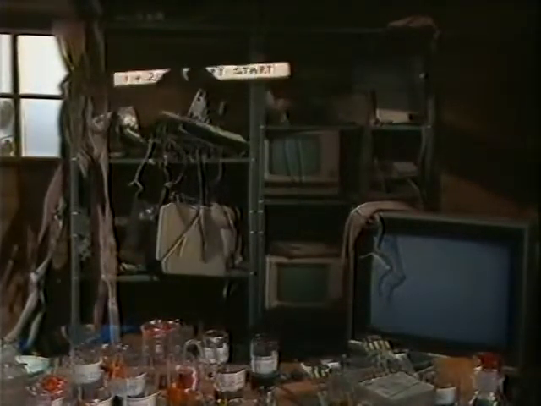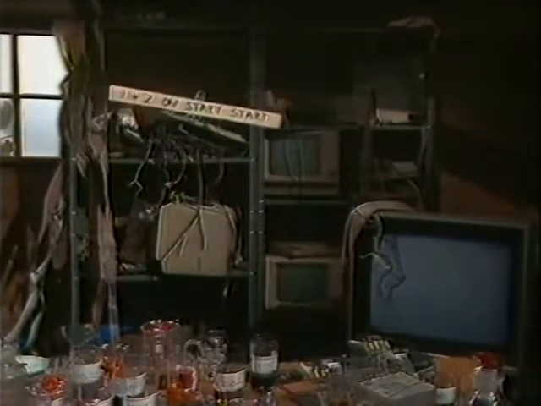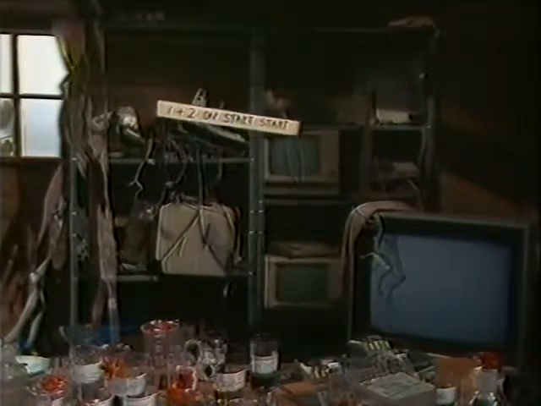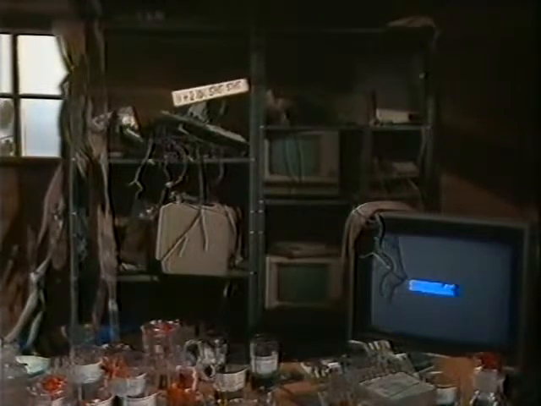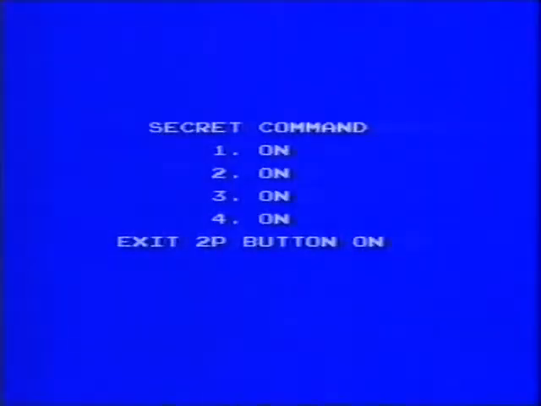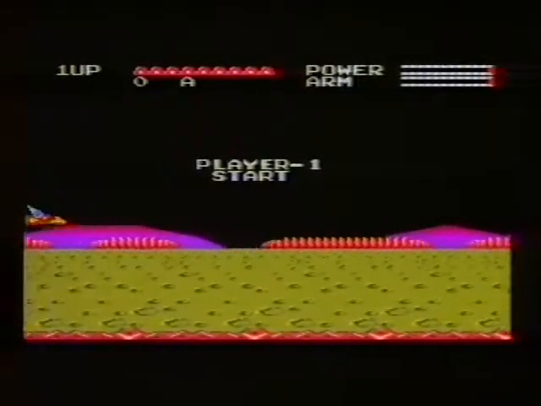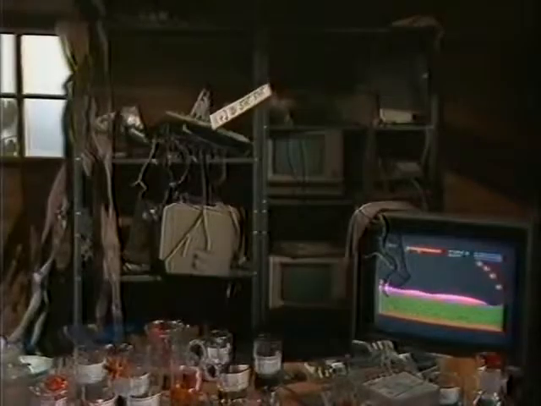It's for Transport on the Master System. First of all, plug in two controllers, then hold down buttons 1 and 2 and turn your console on. Now, wait for a secret command screen to appear. When it does, turn all the numbers on, like so, and then press start on controller 2 and start on controller 1, and your ship will be invisible. Oh, sorry, I mean invincible.